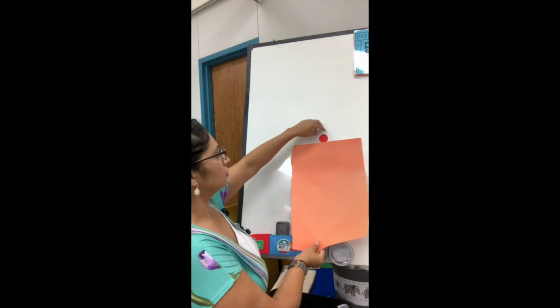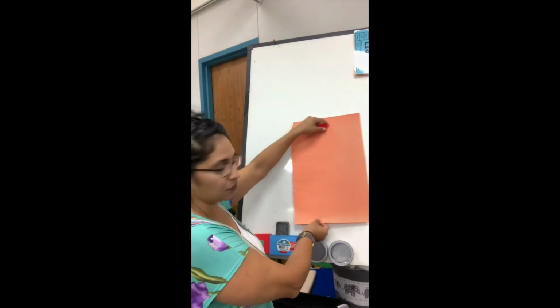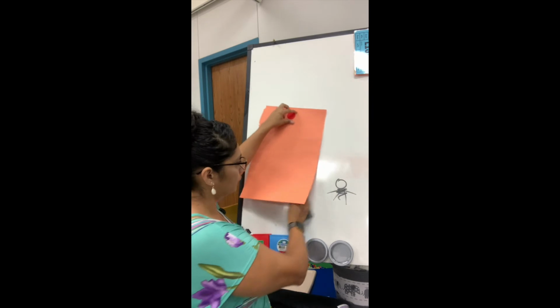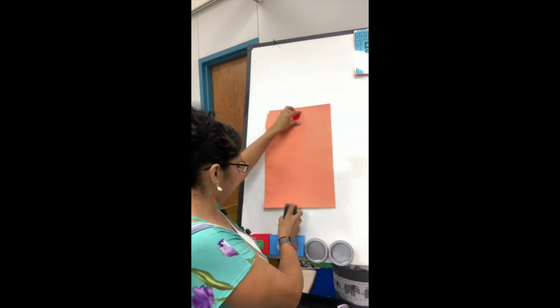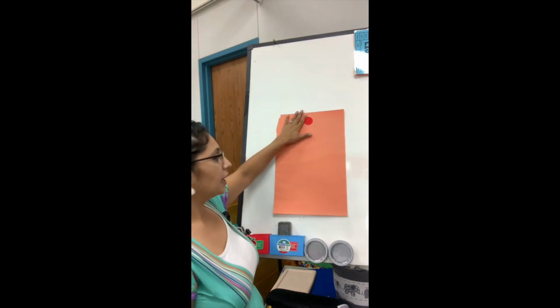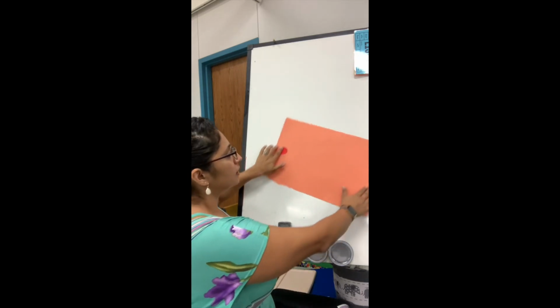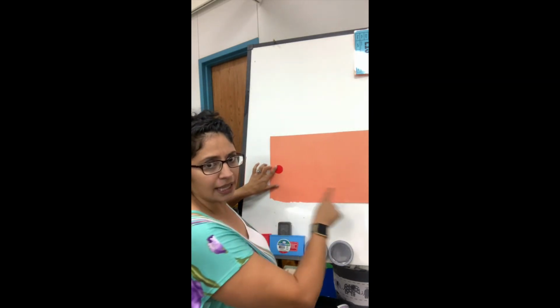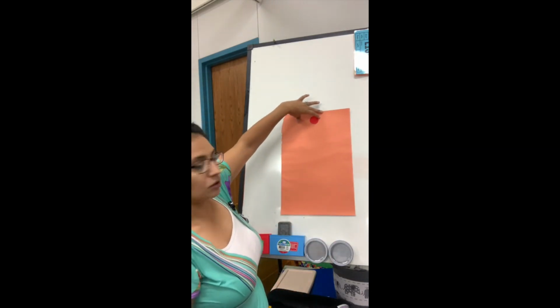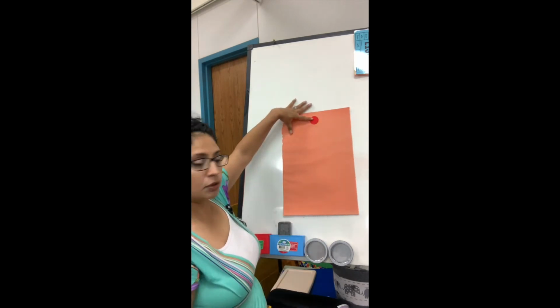So let me show you. What we're gonna need is a piece of paper. Now you can grab any piece of paper. Miss Orozco has this piece of paper that we're going to do, and so I'm gonna put it right here on my board. Let me erase this one because that doesn't look like Miss Orozco at all. So we're gonna put this on the board, and friends, if you notice, I did not put it this way. This is called landscape. I put it this way, long and tall. This is called portrait.